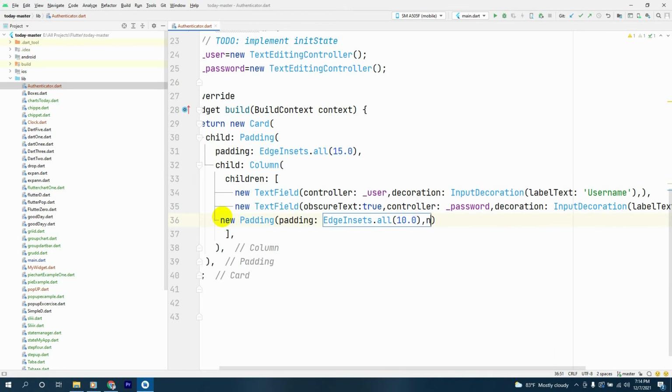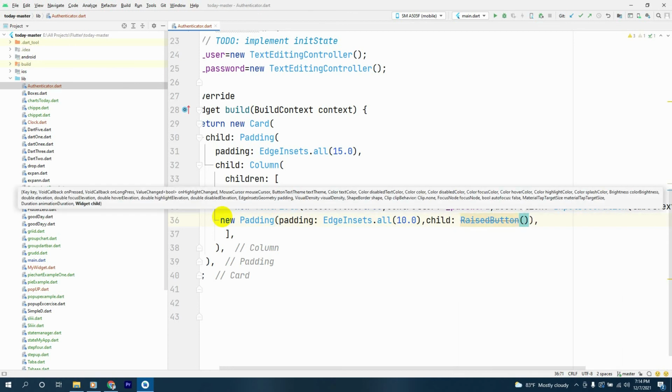and next thing we'll have a new child for this as well, and the child will be a raise button. Inside the raise button we'll have our on pressed, and we'll pass our on pressed to this, and next thing we'll have a child.